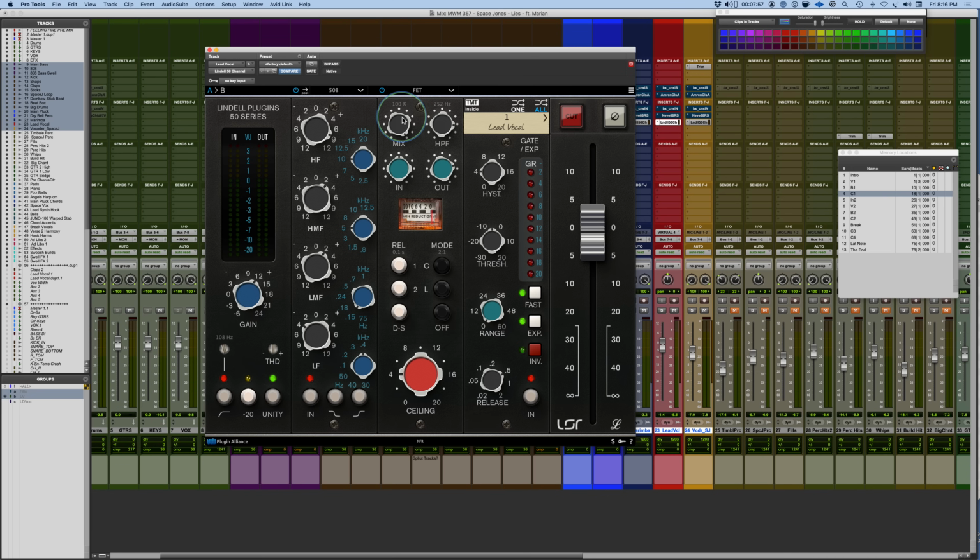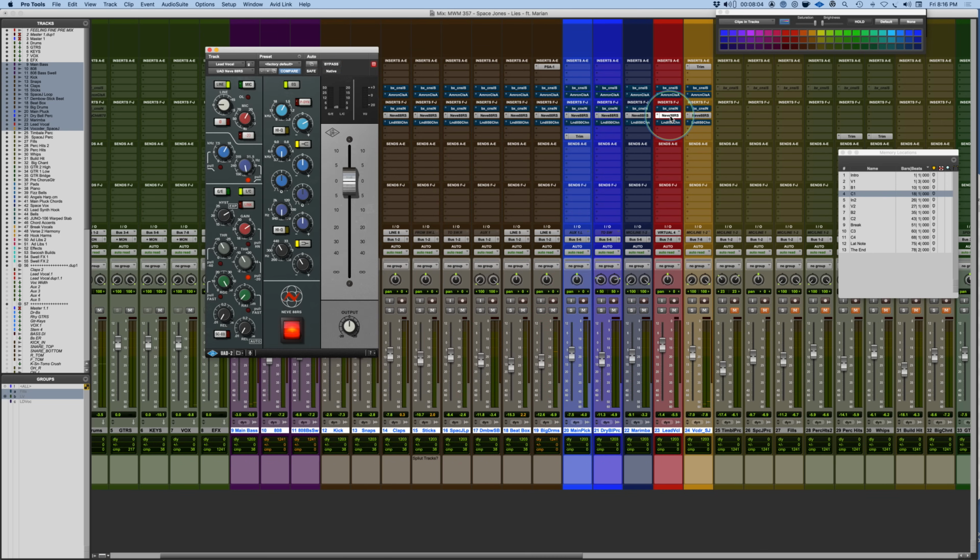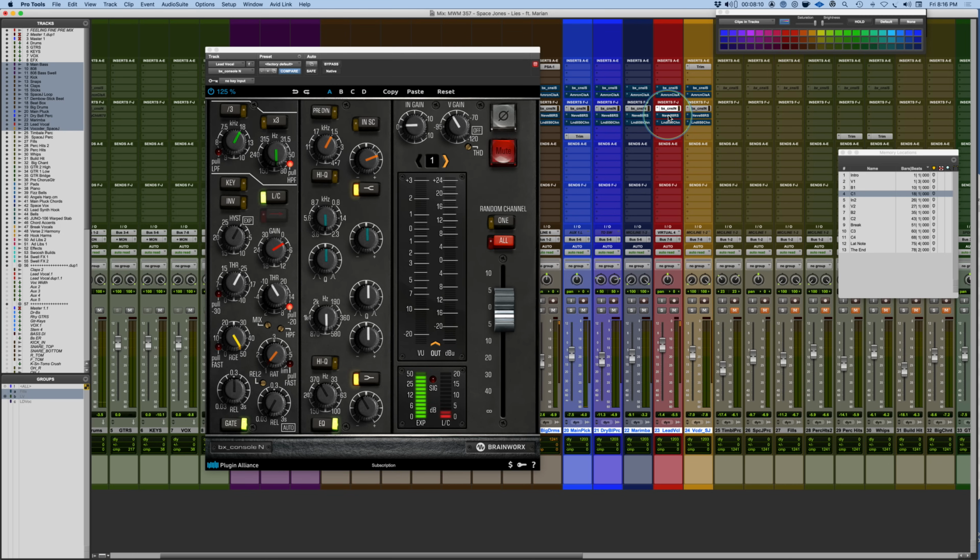Now, I may be focused on a different approach. I may want a very punchy, bright, clean kind of approach, or maybe I want something that's a little bit more R&B flavor, right? And I think actually the BX Console N sounded very good for that. It seemed to give the best characteristics of a warm, rich sound on the low end, nice and balanced through the midrange, and a nice, clean, airy top end. And maybe that's the sound I want to go for.